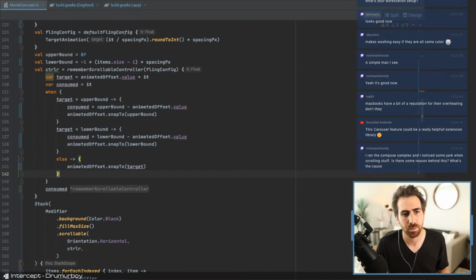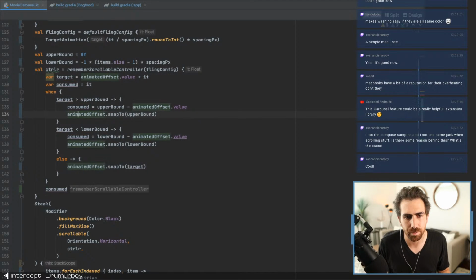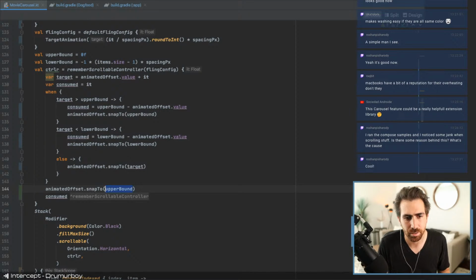Okay, so instead of updating the offset here, I'm going to update target. Target equals, and then we'll have some handling at the end to figure out if any of it changed the actual index.